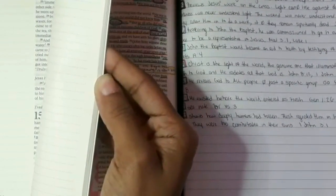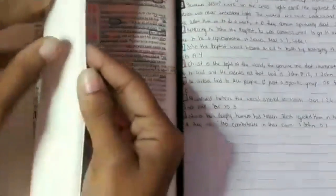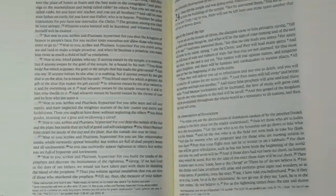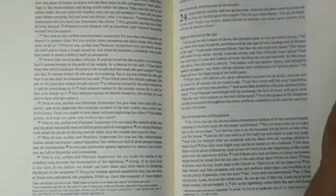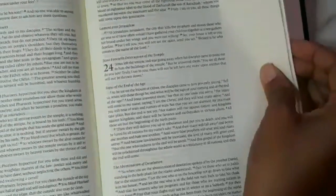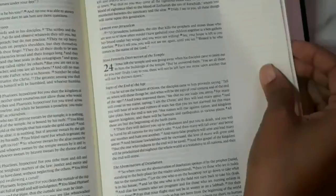Matthew, what was it? 28, I think it was. 28, 37? 23 and 37. I'll write my note after I read it. 23 and 37. Let me just double check that again. Yeah. Hopefully you guys can see this. Let me just check.